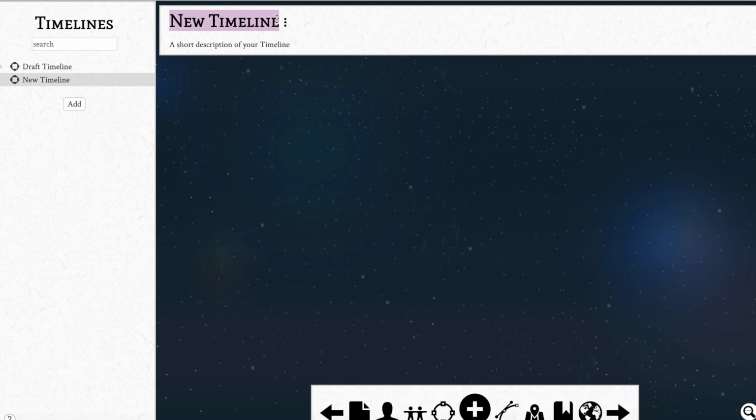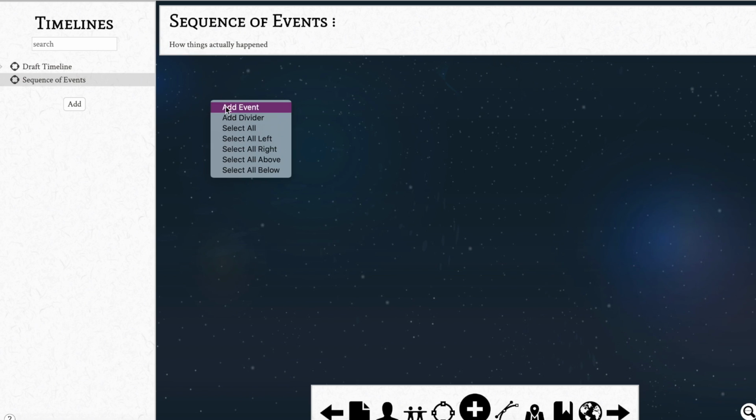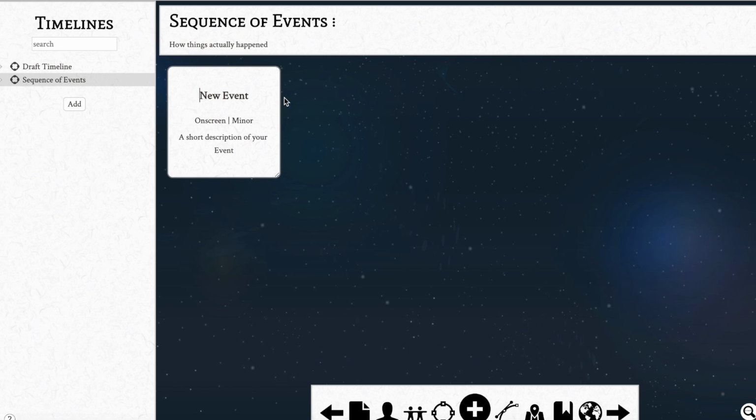And then the second timeline is what I call the sequence of events. So this isn't necessarily how things happen in the book, it's how things would happen in real life. So there's a lot of backstory that isn't revealed until much later on in the book. But in this timeline, everything's laid out in chronological order how it actually happened. And I would show it to you guys, but boy oh boy is there a ton of spoilers. So I'm not going to show it.